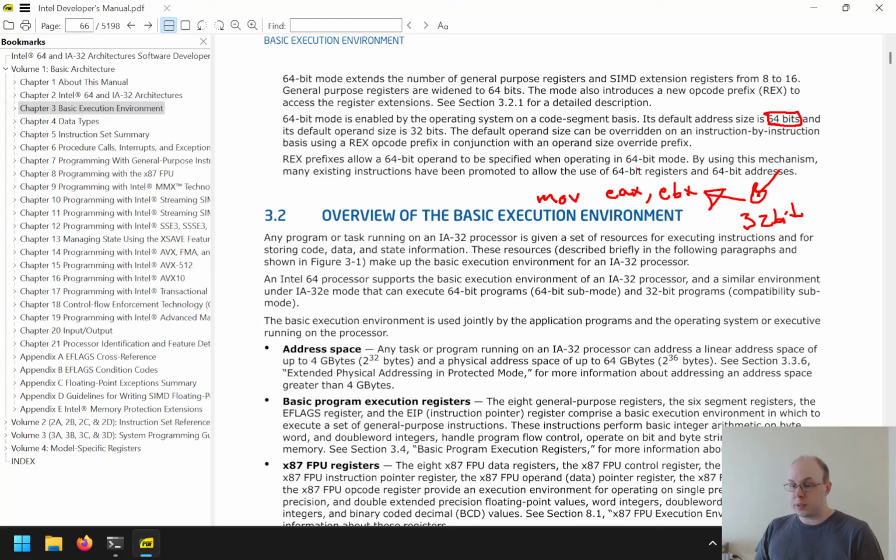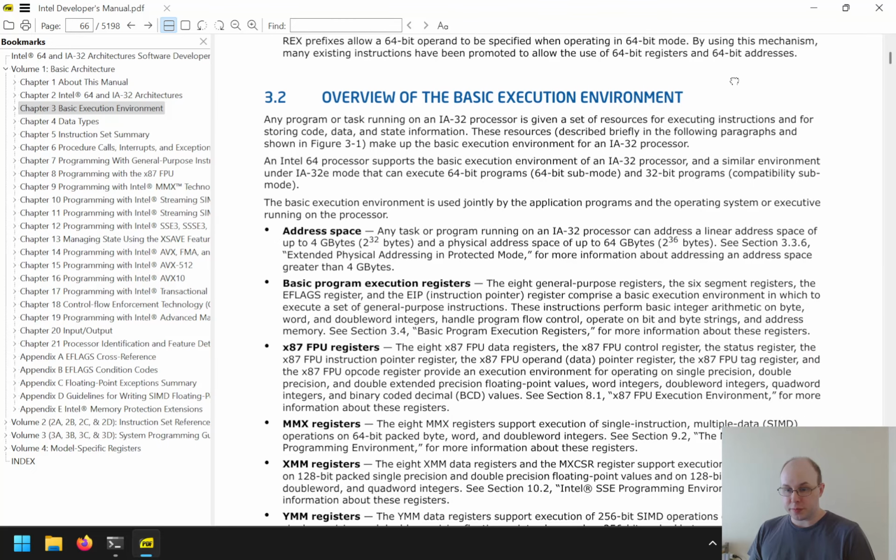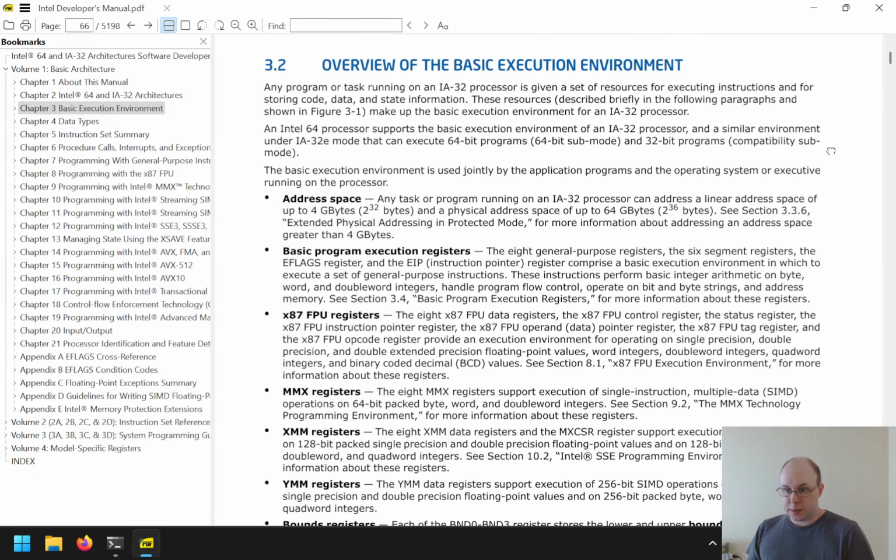If we wanted to use a 64-bit operand like RAX and RBX, then we would need the REX prefix to encode these instructions. So the instruction would get 1 byte longer, but we'd have access to those extended registers. So, yeah, I think that would be the case.